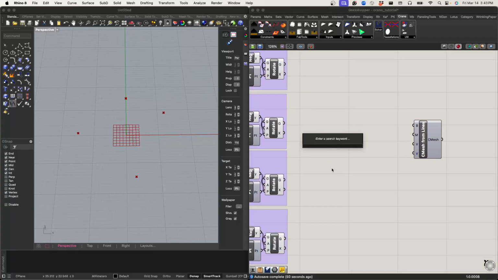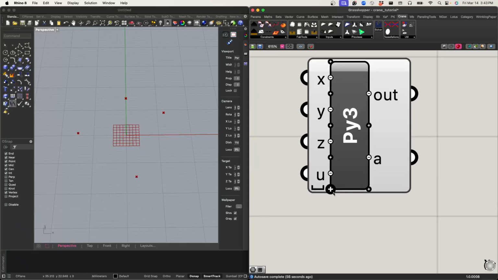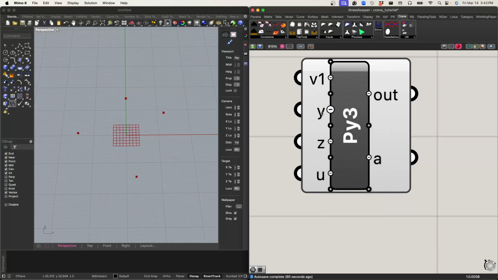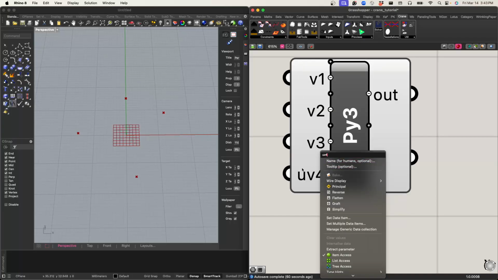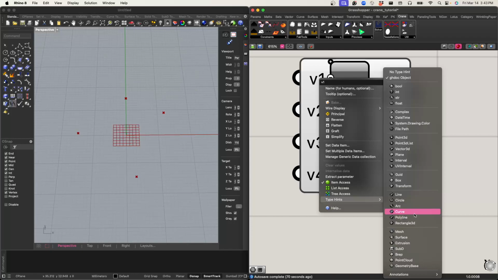So we can totally do that using Python. I'm going to open a Python script here, and as inputs, I'm going to take 4 vertices, and I'm going to call them V1, V2, V3, and V4. And I also know that the type hint is important.